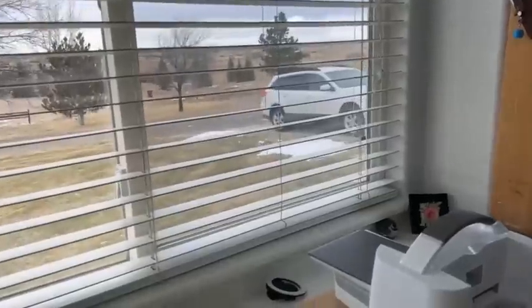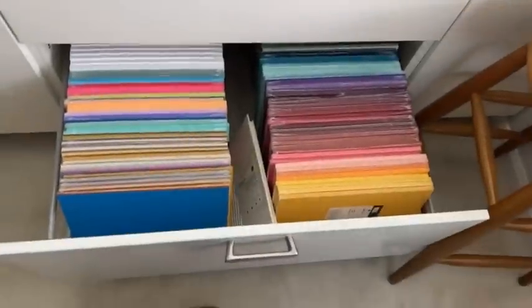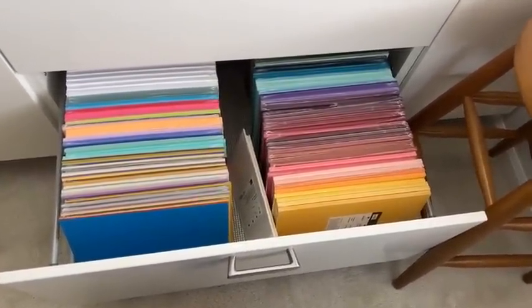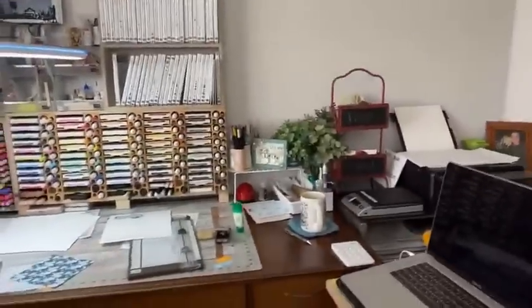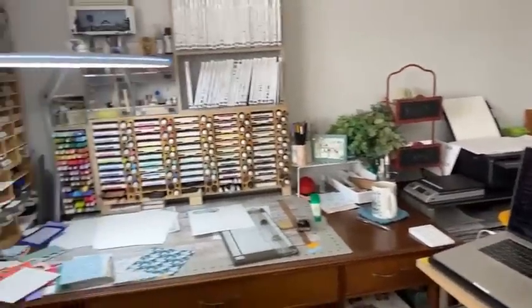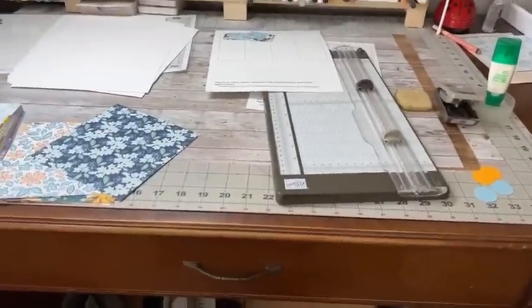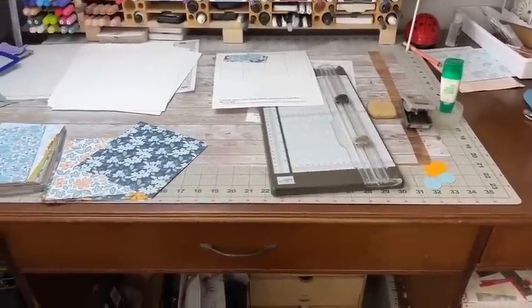Now, like I said, my extra cardstock, you thought, oh, I don't have a lot of cardstock. Well, take a deep breath, because I'm about to reveal something that will make you say, oh my goodness, what are you going to do with all that? It goes fast. Boom. That's all. So I get some colors, and I get more than one pack because I use them a lot, but most of it I get one of every one. So any question you're wondering, where she got this or that. And like I said, see my paper trimmer? I'm using it today. That Stampin' Up paper trimmer is the one that I use the most.